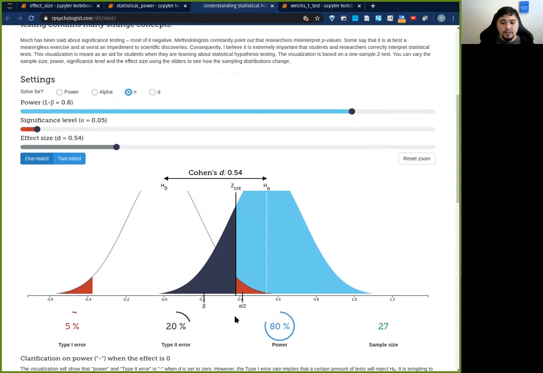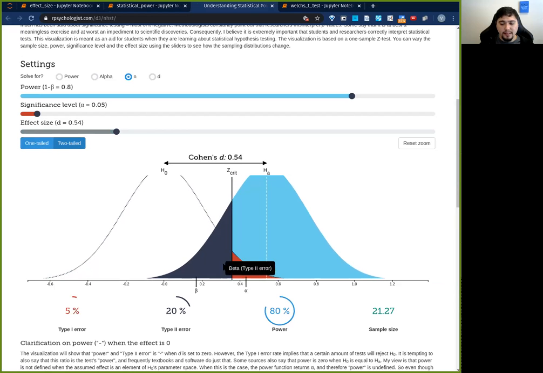Note that I'm going to use a one-tailed test here just because it's a little bit easier. You can see this alpha in red. That is basically the times we reject the null hypothesis, but it turns out that the null hypothesis shouldn't have been rejected. And then beta here, or sorry, the power here, or this is beta, is the time that we fail to reject the null hypothesis, but we should have rejected it. And you can see here that's where the Z critical is, essentially what kind of value would fit in here.